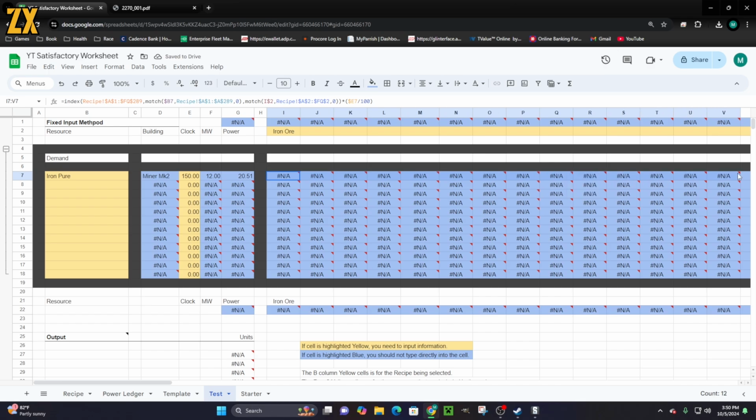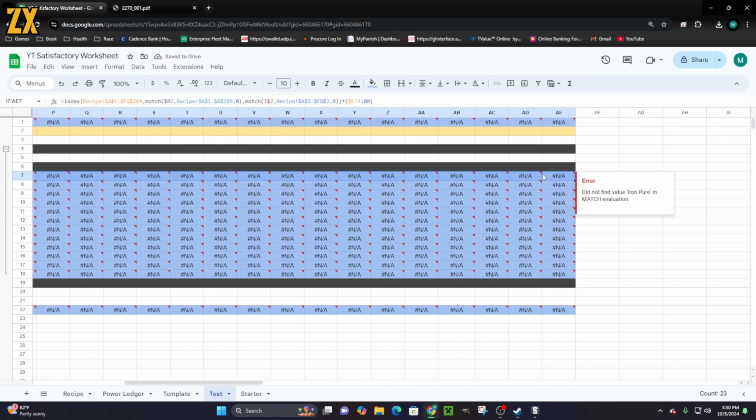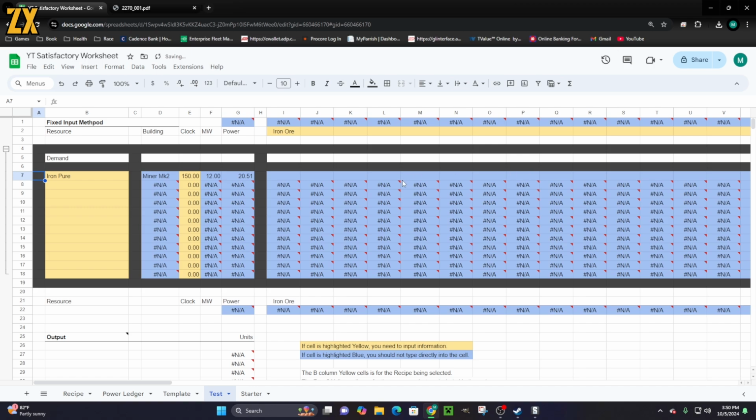And like I said, you're going to have to get rid of all this. This is only for the miners. Anything that's a miner, that has different purity of nodes, you have to do this manually. Water extractors, it's not like this. If I typed in water extractor here, it defines a formula. I can type water here, and it reads the water. I can say 100, I should get 120 water, right? So it just doesn't work with the miner.